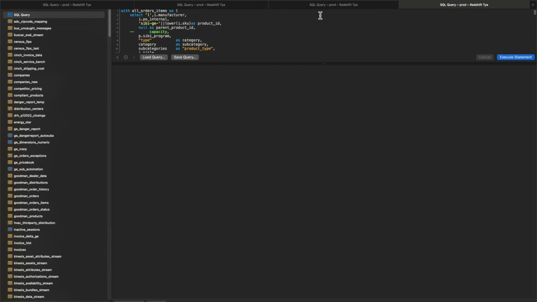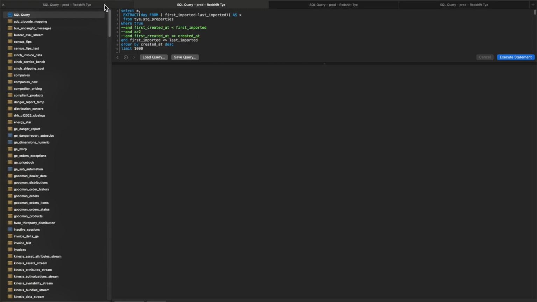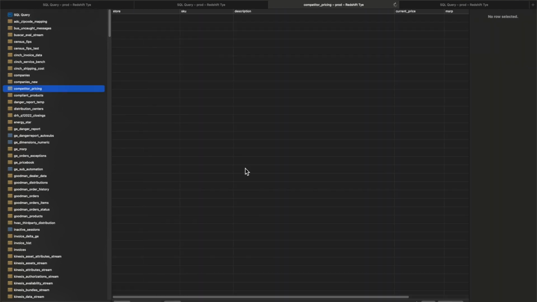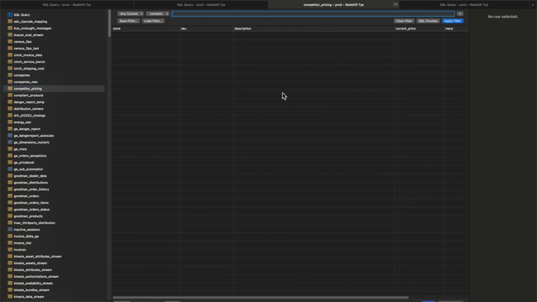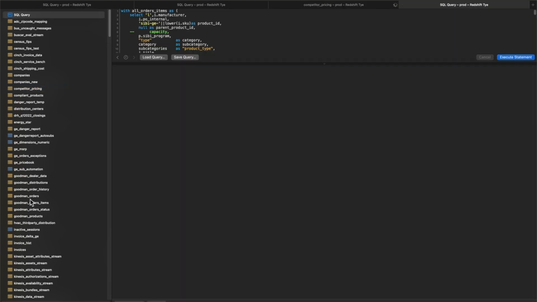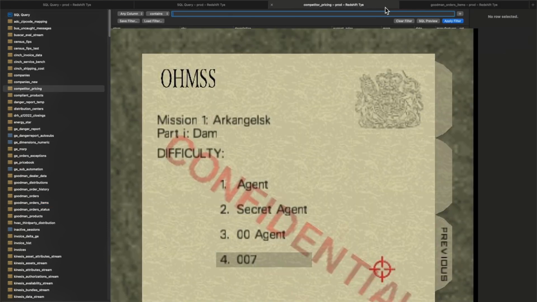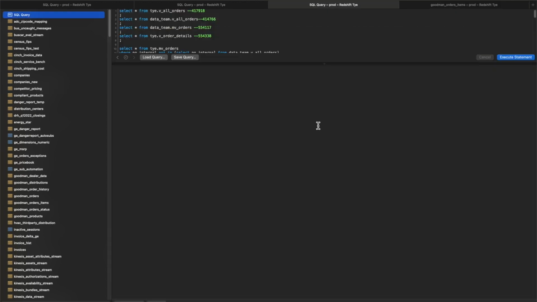In the old version of Postico, you'd have tabs, and the tabs represent a query. And if you wanted to go look at a table, you could go look at the table, see what's going on, filter things. And that was nice, but if you forgot which tab had which query, you couldn't tell, okay, here's this table, now which one of these ones had the query I wanted, and you had to bounce back and forth. It was very annoying.